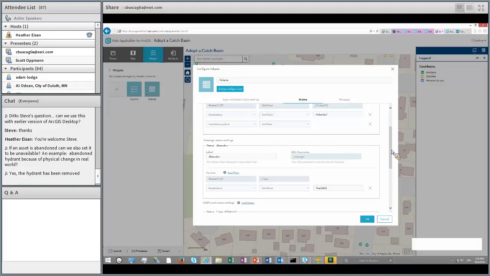What you'll see in the attributes of the data is that the catch basin's been marked clean on a specific date. That's the only thing the application really cares about: the date on which it was cleaned. If I go into the app again, I'll be able to mark it clean again, and it'll overwrite the date that was last cleaned. So the only thing that really matters there is the date.